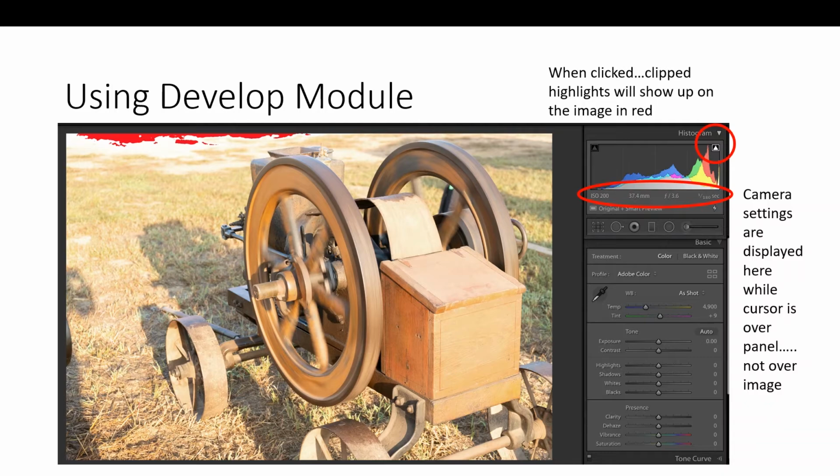So you can come up and you can click on it. If you click on, in this case, the white, the highlight clipping indicator, you can see in this image, I got red up here. That's what it does. It shows your clipped areas of your image in the highlights. These are blown out up here at this point in time. So unless I can bring back those highlights, I've lost all detail. That's what clipping means. So if you have something that is clipping, it means you've lost the detail in the highlights. If it's the black one, you've lost your details in the shadows. And you need to pull up your shadows if you want to see highlights in it. Whites or the highlights are not as forgiving as the darks.